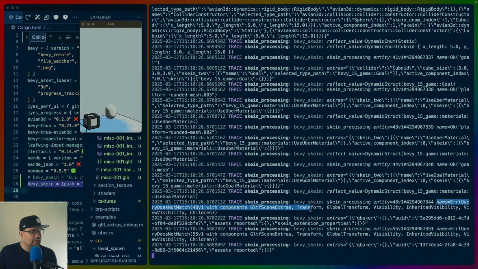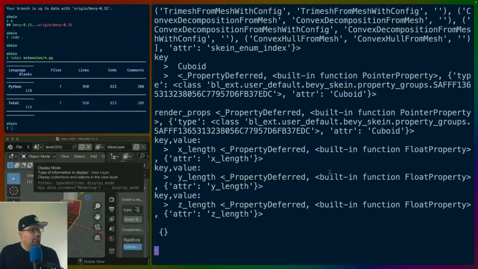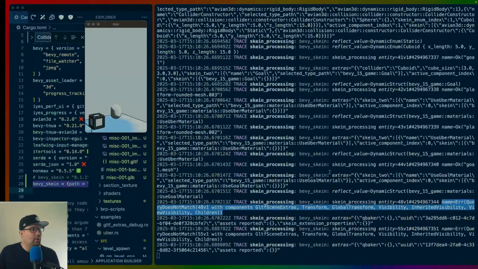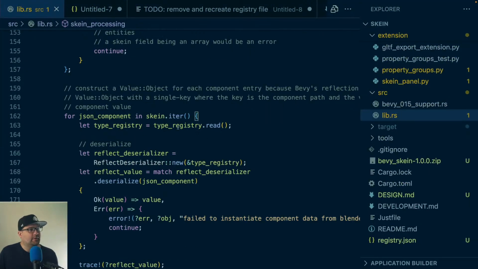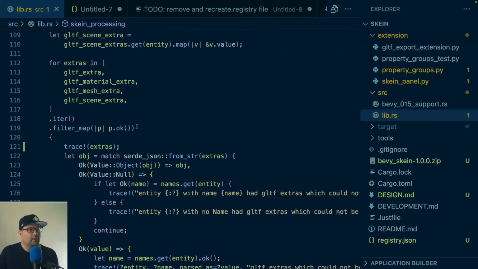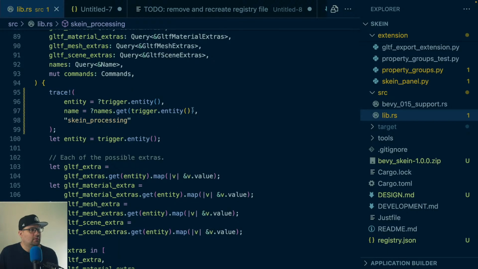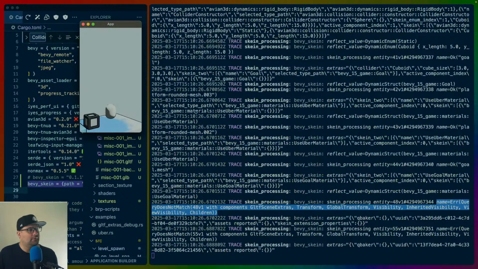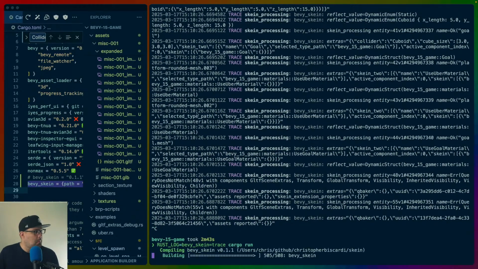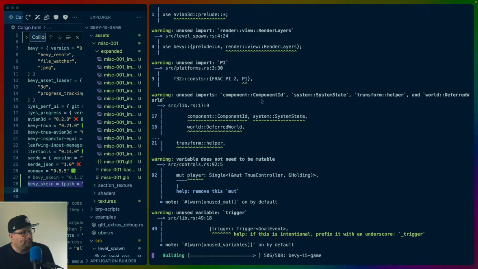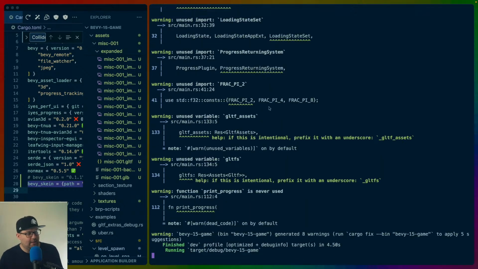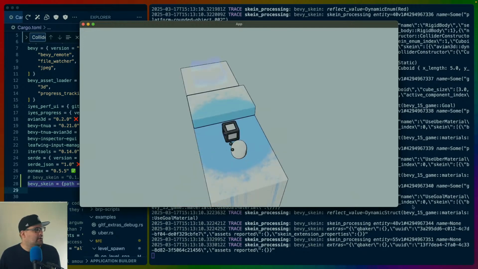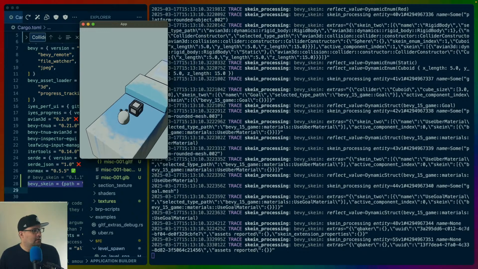Here's an issue with the log. Basically we can't get a name for this entity, and I think we don't want one in that case. We'll just put none here. So we need to write ok on this log, because we really want a Some value out of that. We really want the name to either exist or show as none, not be a Rust error.